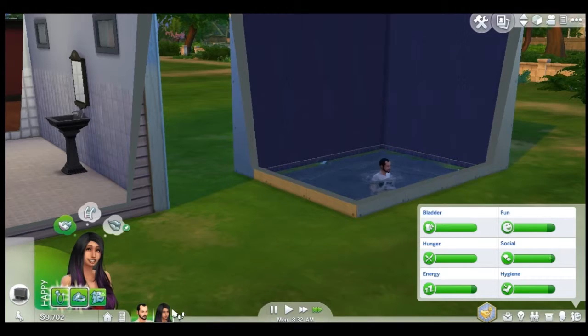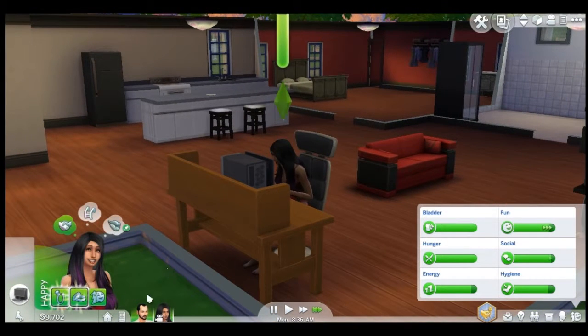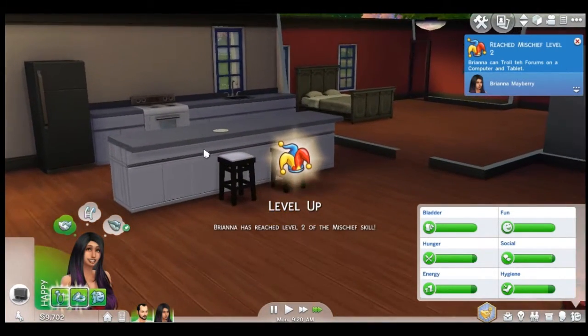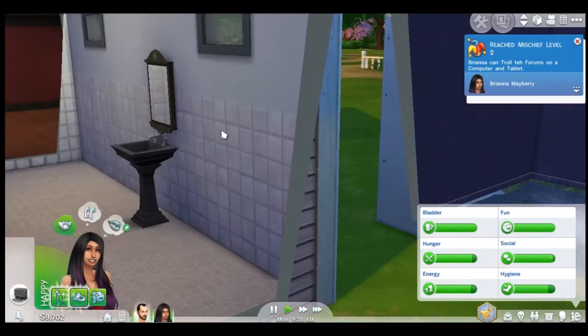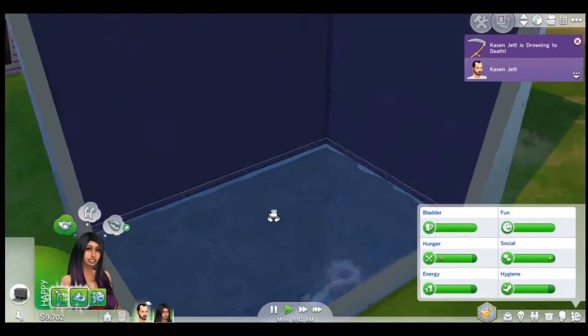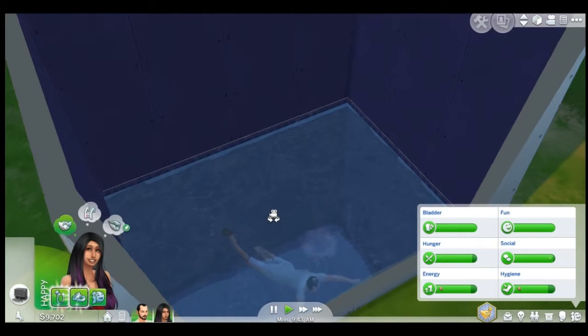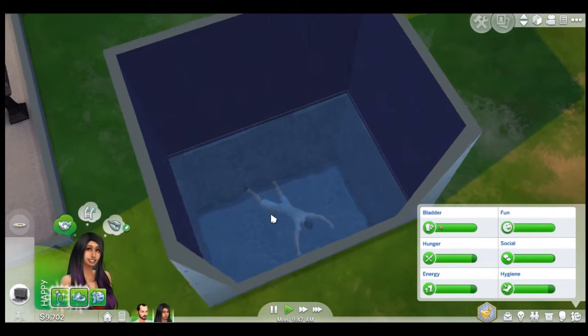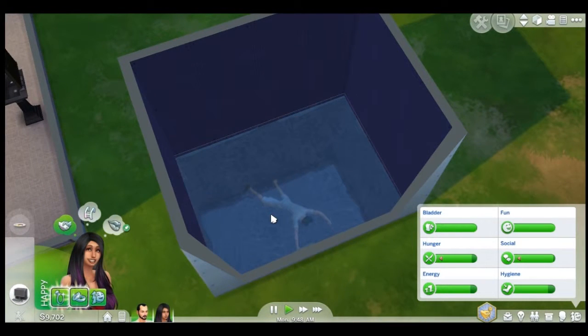Yoga. Alright. So what is she doing? She is trolling the forums again. She reached level 2 of her mischief skill. And there he goes! He is drowning to death. And he's done, guys. That is very quick. I love it.